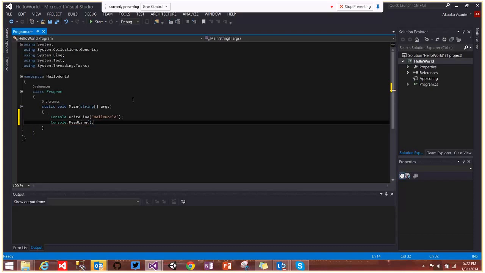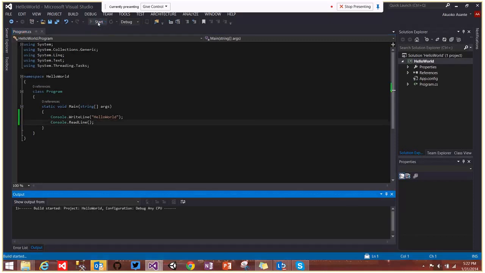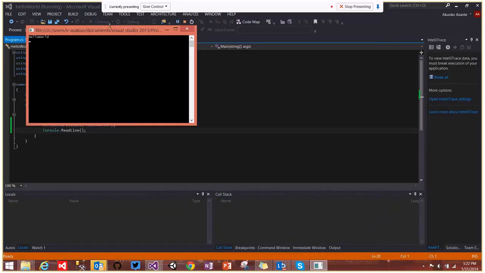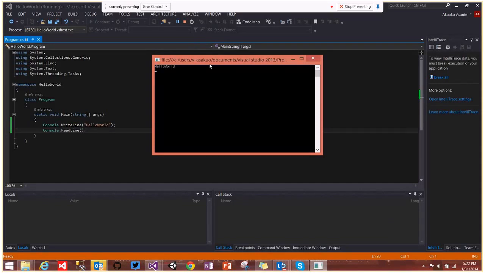So here I've written 2 lines of code, and what this does is, let me go ahead and run this. To run your code, you just need to click on this play looking button up here that says Start. Click OK. And you can see in my console window that it is displaying the text that I wrote for my console to display.